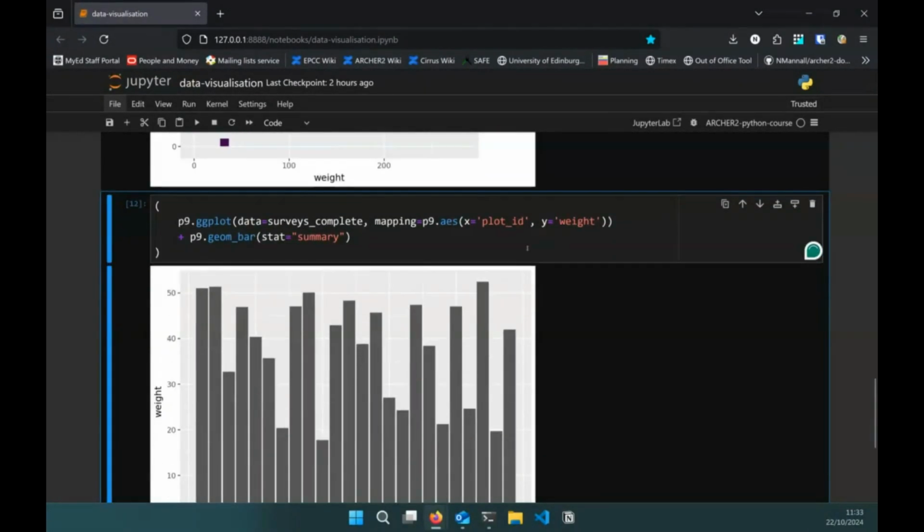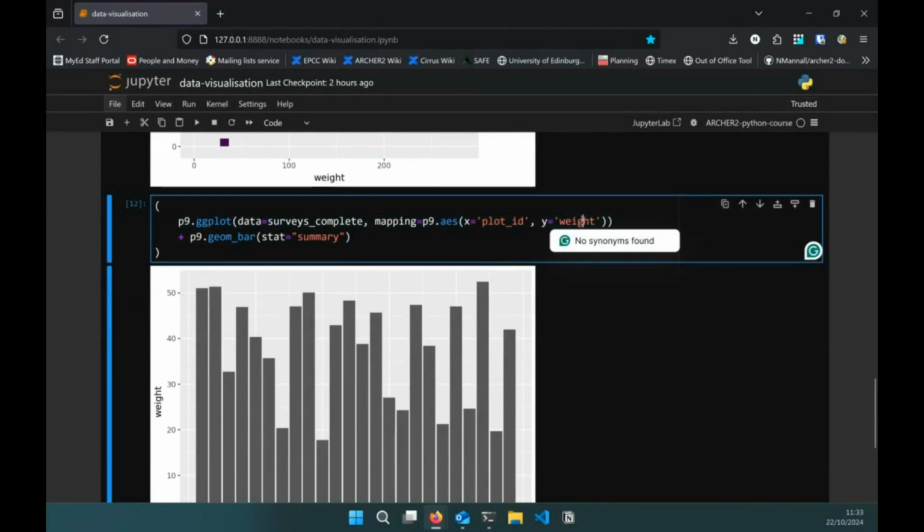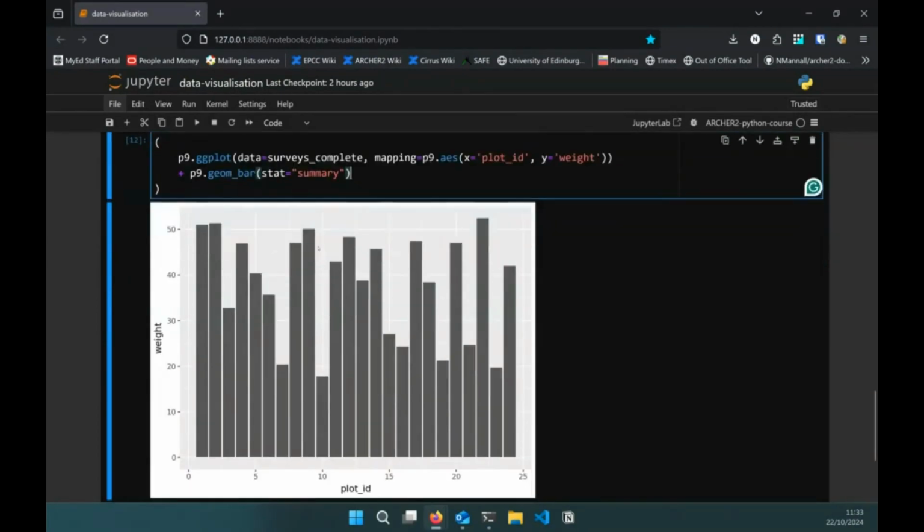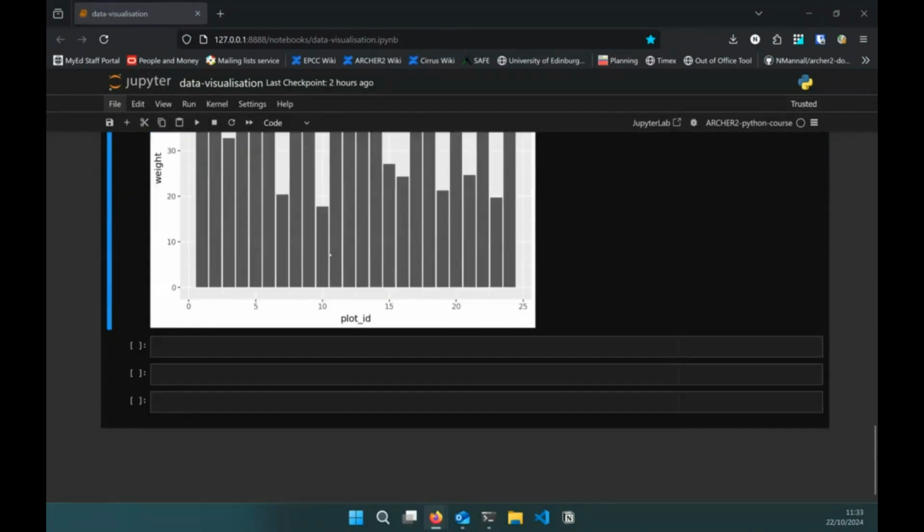So what I've done here is I've said, actually, take this Y value, the weight. I want you to plot the weight, but I want you to summarize it. I want you to find the mean. There's a lot more of this in the actual references for exactly how you can do that. But the key thing to take away from here is that when you create your mapping, when you create your aesthetics, those things are inherited by each of the geom objects that you add further down in your plots.